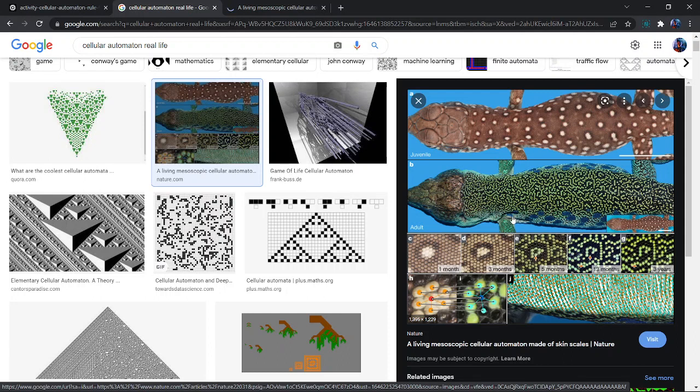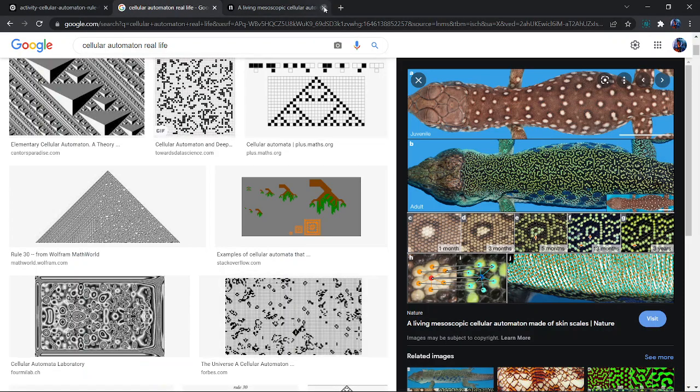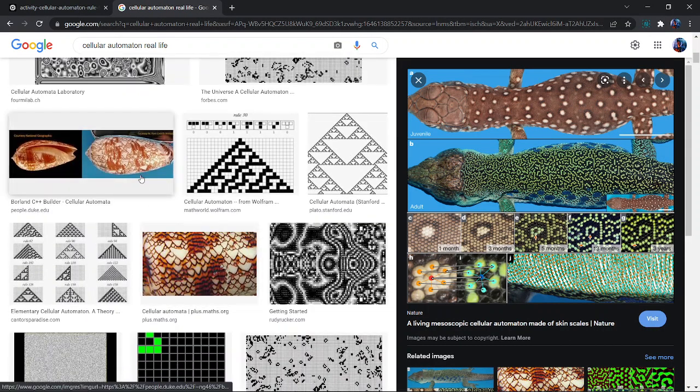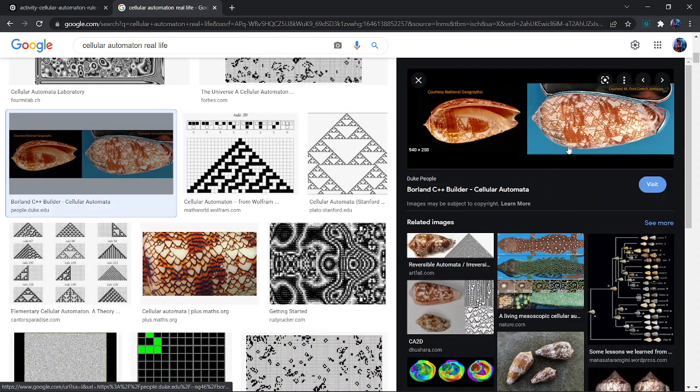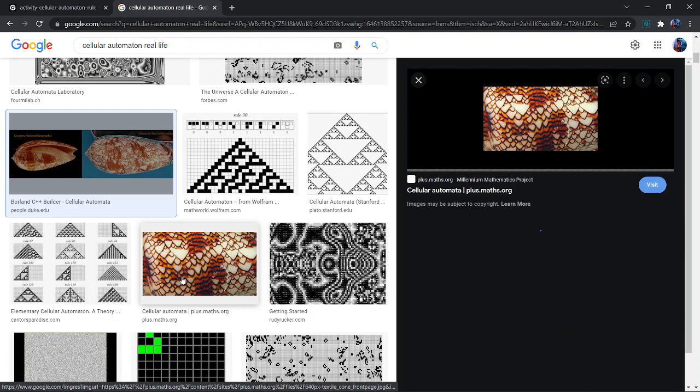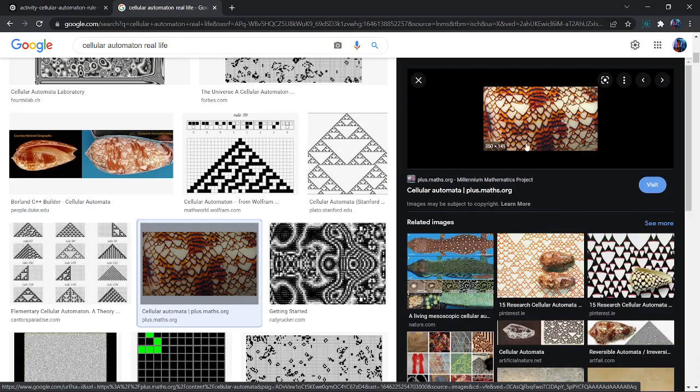Actually, this still relates to cellular automata because the patterns on the skin have rules behind them that determine how it looks. Another interesting thing is this shell. If you can notice, the shell has triangles, right?